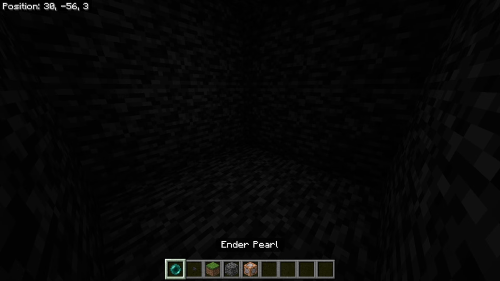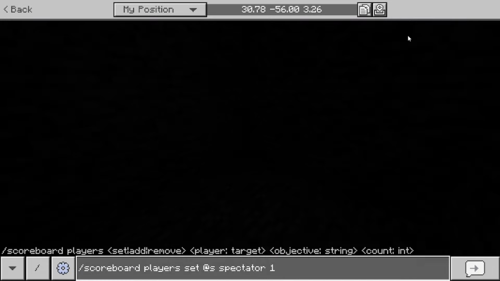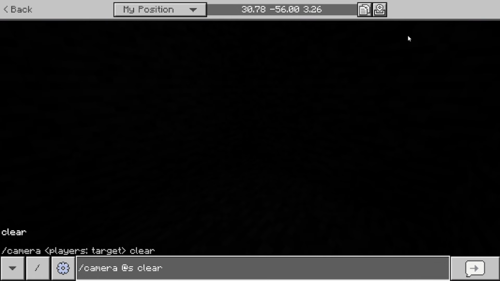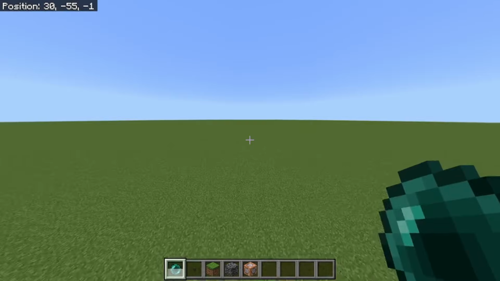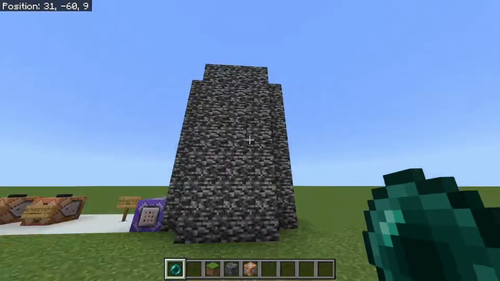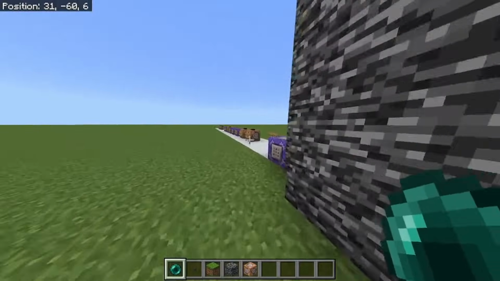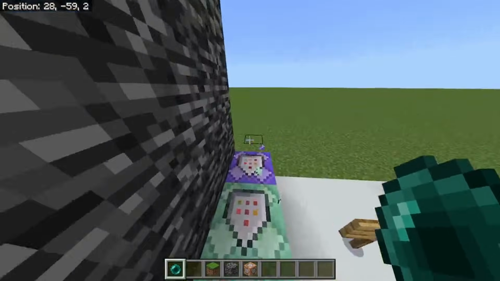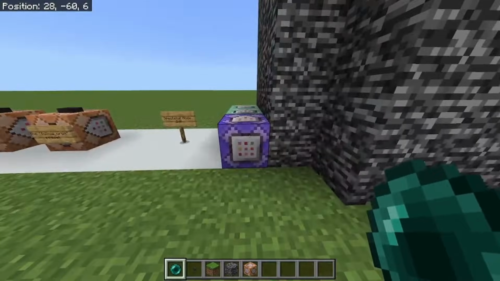But anyway, I've been yapping a lot, but basically that's just the gist of the slash camera command. There's not a lot of other stuff I can show you other than maybe making a spectator mode that can go everywhere, which actually is possible, but it's a little bit annoying. And I tried to do it, but I eventually just didn't feel like doing it anymore.